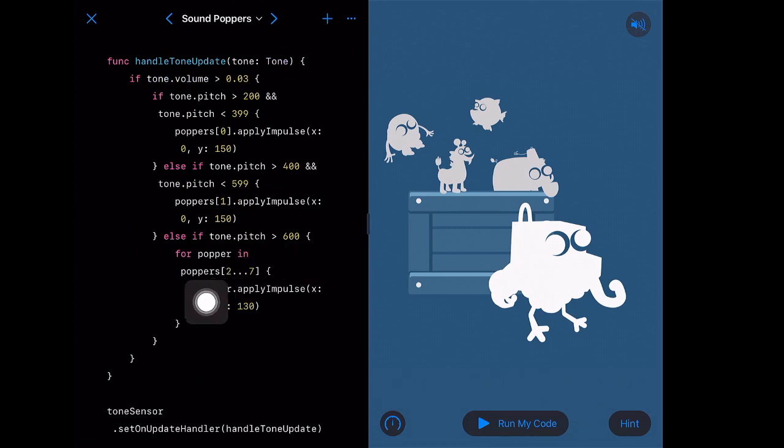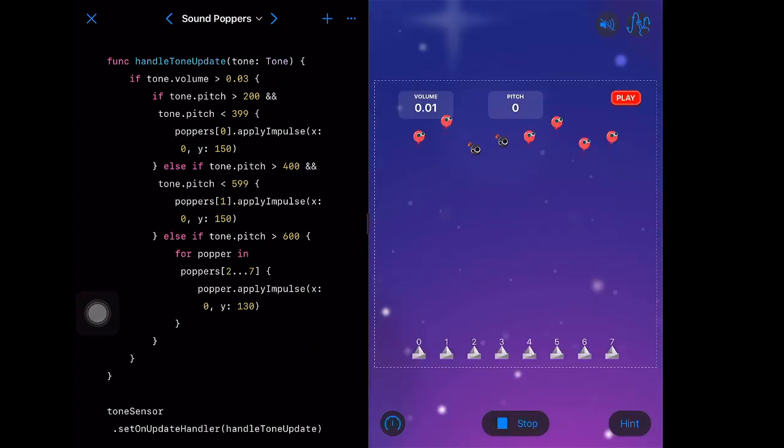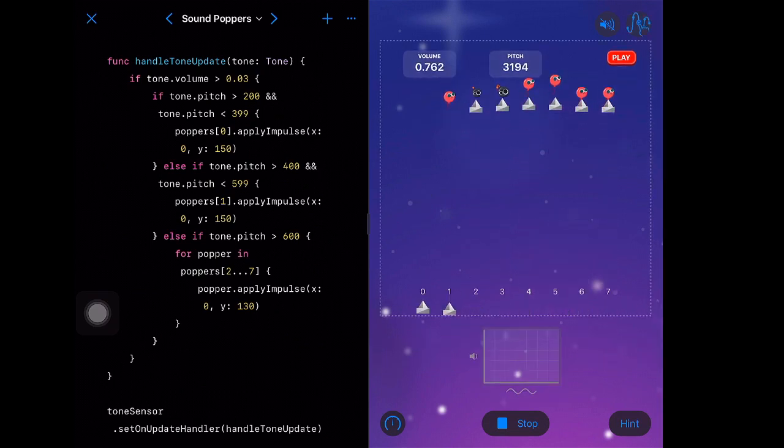But how are we going to get these? How are we going to alternate? So that was another way to switch. Based on the pitch and the volume, we could switch which ships we launch, which ships we shoot up. We could add a bunch of other LCFs here to iterate through our poppers. Let's run our code and see what this looks like again. And we'll play with the volume. We just need to get those guys operating independently.